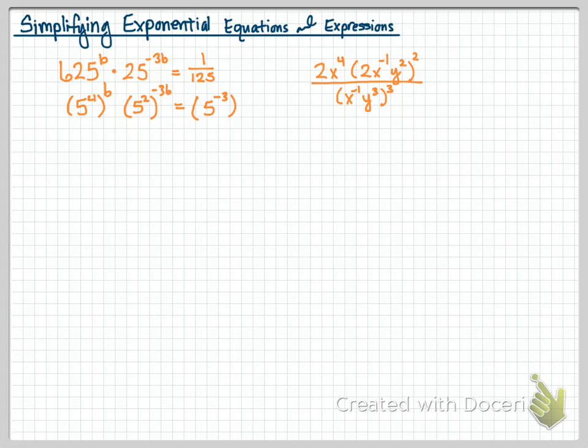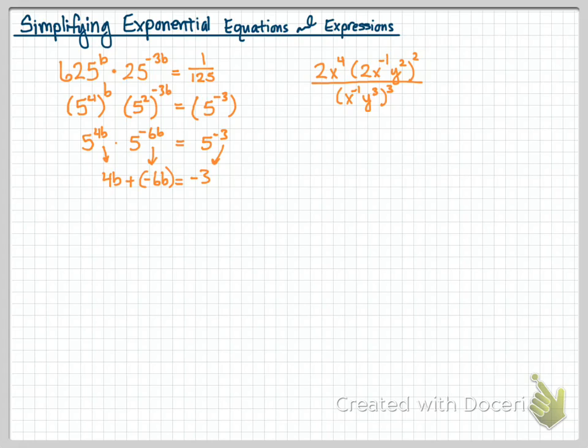So now we can take a look at the exponents and solve them. So we have 5^4 to the b power. When you have a power on a power, we multiply those powers because exponents mean multiplication. So the next step is 5 to the 4b power times 5 to the negative 6b, which comes from 2 times negative 3. The last term, 5 to the negative 3 power, is nothing to change there. So now that we have all the bases the same, we don't need to look at the bases, we just need to look at the exponents. So 4b, negative 6b, negative 3, we look at those. That's where I put the arrows.